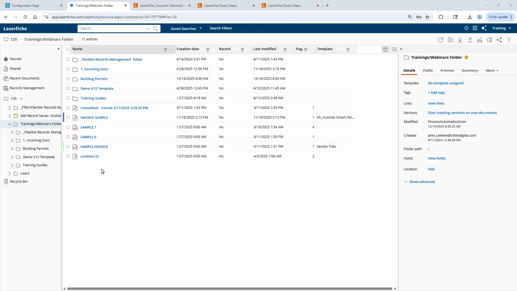I'm not sure if that means in the current demo, but if you have that system in place in your own Laserfiche Cloud, which is by default available, so there's no need to license it for those who are using Laserfiche Cloud. It's built in. The functionality for DirectShare for those who have Laserfiche systems in their own environment where they have servers and all that, this can be added to those systems.